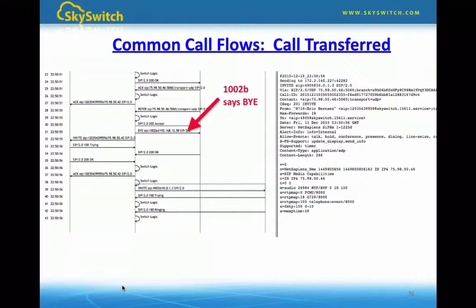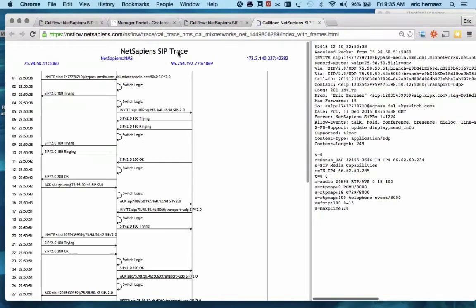On line 31, after it accepts the REFER, it says, okay, now I'm hanging up the call. So now, for all intents and purposes, the call between the PBX and extension 1002B is finished. But the PBX knows that the call is being transferred, so what it's doing next is sending a new invite to the transfer destination, which in this case is extension 4905.